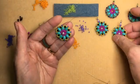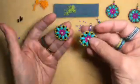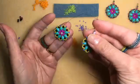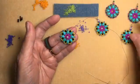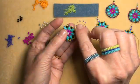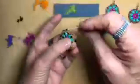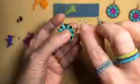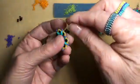Now the last step for this Facebook Live tutorial is to show you how to add the little stem and jump ring to which you're going to attach your ear wire. So you want to make sure that you're coming out of one of these accent 11s that you just added in the last round. So coming out the 11, I now have to sew through the 4 15s, an 11, 1 15, and the 11. And I'll do that.